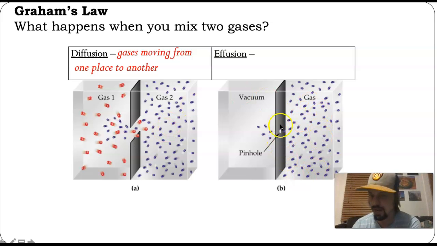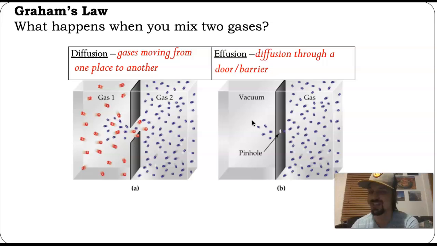Effusion happens when I have a gas and an empty container, and we saw this earlier. And then I let the gas into that empty container, that's when I'm just allowing it to escape or move through a barrier. And which one is faster? Hopefully you know effusion should be a lot faster because there's nothing in the way. It's like moving through an empty house versus a crowded house. So diffusion is the one we're going to focus on, but effusion, they go hand in hand.